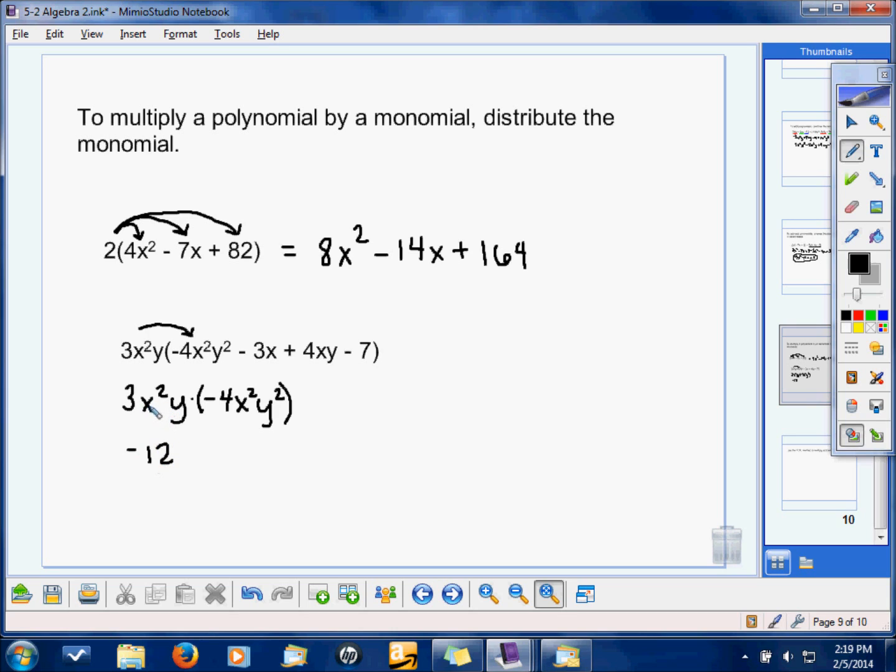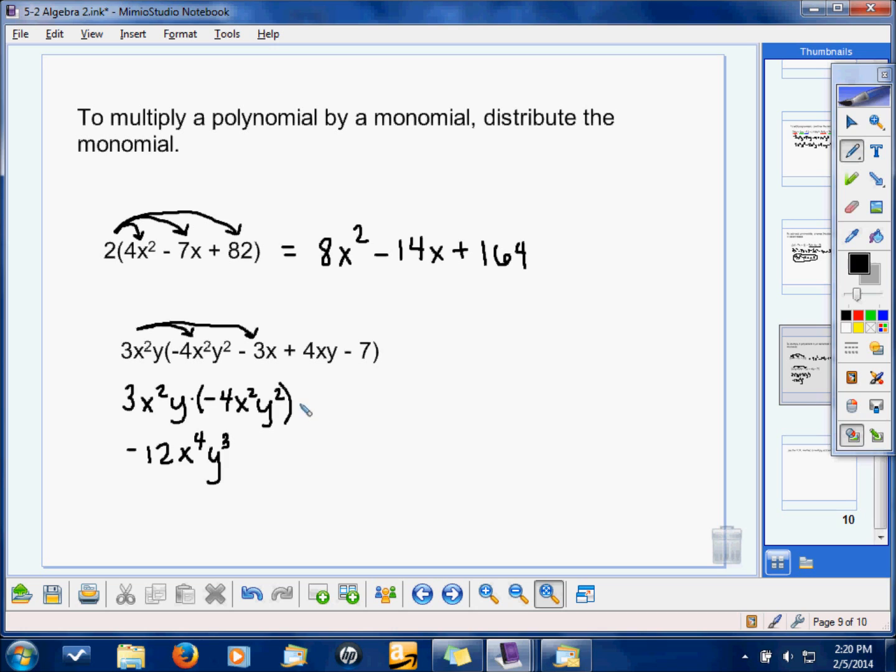Now you're taking x squared times x squared. What do you do with those exponents? Add the exponents, because you have 4 x's all multiplied together. Here you're taking 1 y and multiplying it times 2 more y's, and that gives you 3 y's. So the bases are the same. You're adding those exponents when you're distributing this monomial times a piece of the polynomial. So now we're going to multiply that part out.